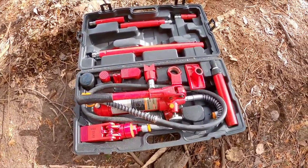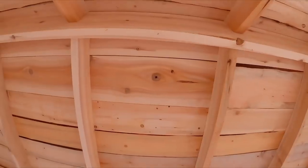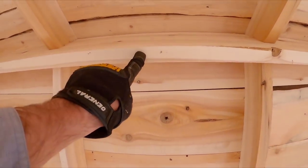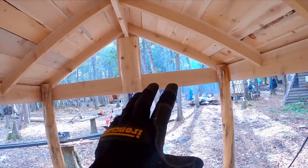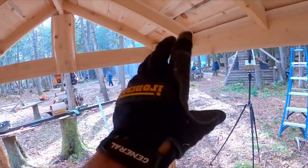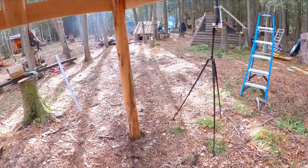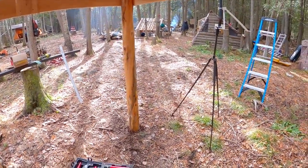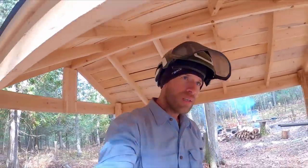Yeah. Got all sorts of hydraulic lifty thingies. Gonna put it right in the middle here, jack the whole thing up like an inch, and then just guide it over, set it down or spin it or whatever, and just keep doing that. We only have to move it to like right there, maybe 8 feet at most. It's probably not gonna work, but every time I say that, it actually does work.